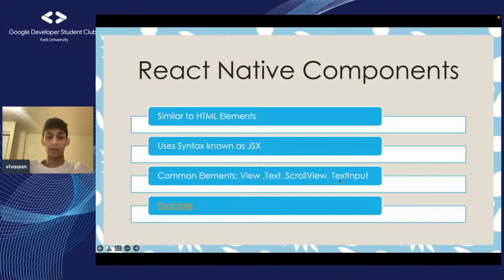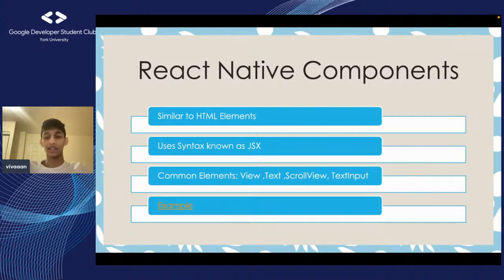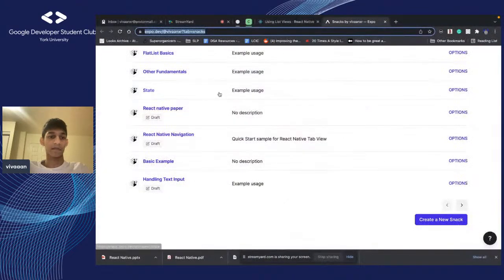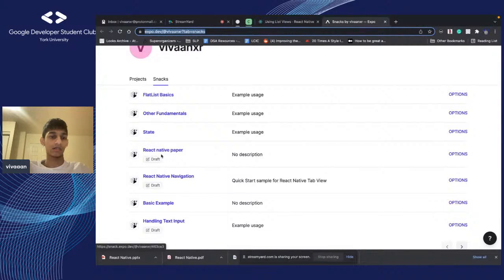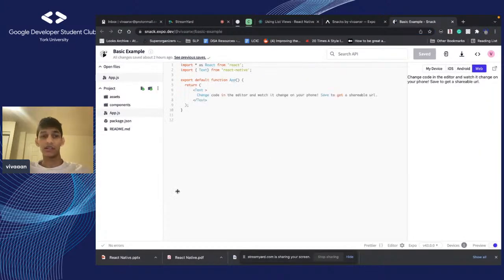I'm going to show you one basic example right now so you can see. Okay, the only thing going on in this app is that I am just printing out a text. First you import.